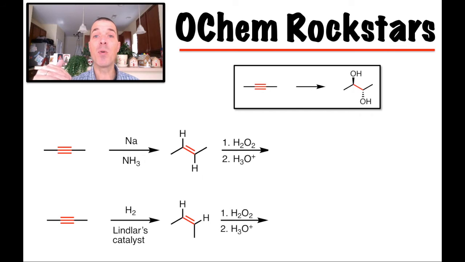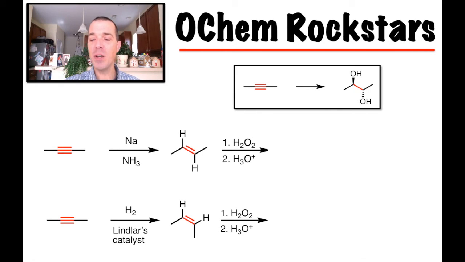Then the second step, in order to give us our diol, we need to add an acid and water, okay? And if you're not sure exactly how that's going to work, you can always go back and rewatch, not now, once we're done with this. After we're done with this, go ahead and rewatch the epoxidation with acid catalyzed addition, and you can see how we form that, okay, if you're not sure.